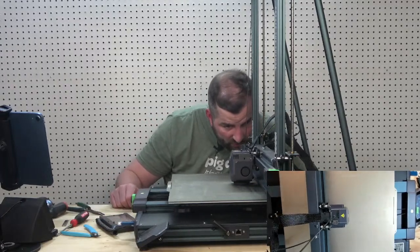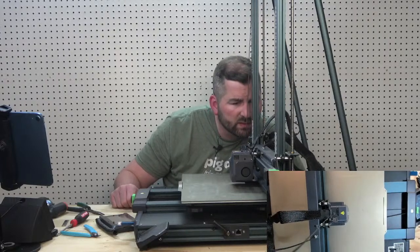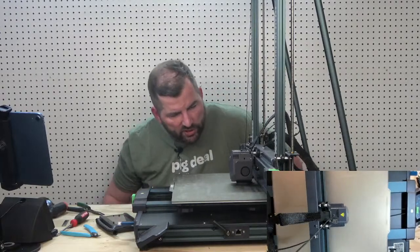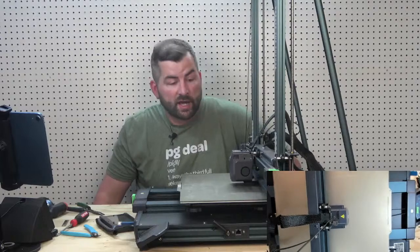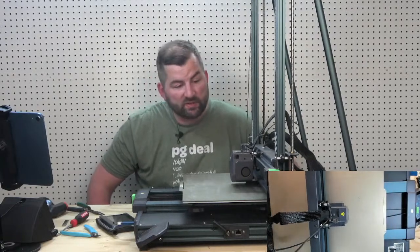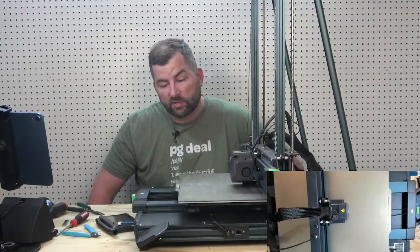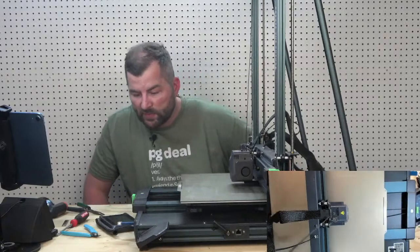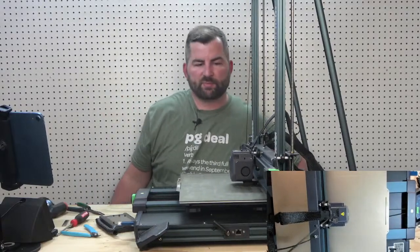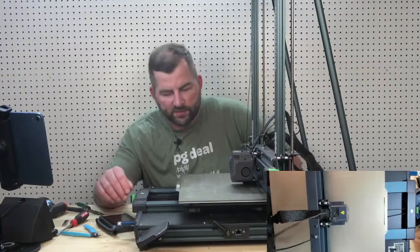So far, it looks like it's doing a pretty good job. I actually used Cura, the latest version of Cura that has a profile for the Neptune 4 Max with the 0.4 millimeter nozzle, and just left everything default and told it to print in extra draft mode. So the printer is actually being pushed a little bit speed wise, nothing too crazy. If I recall, this printer can print up to 500 millimeters a second, which currently it's at 300 millimeters a second, so it's not really being pushed too hard on this print.